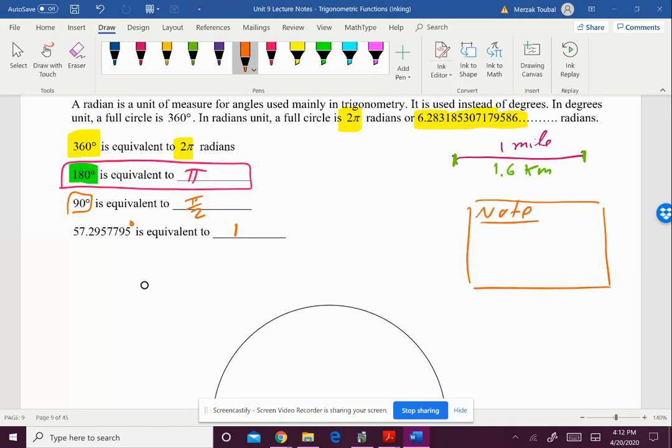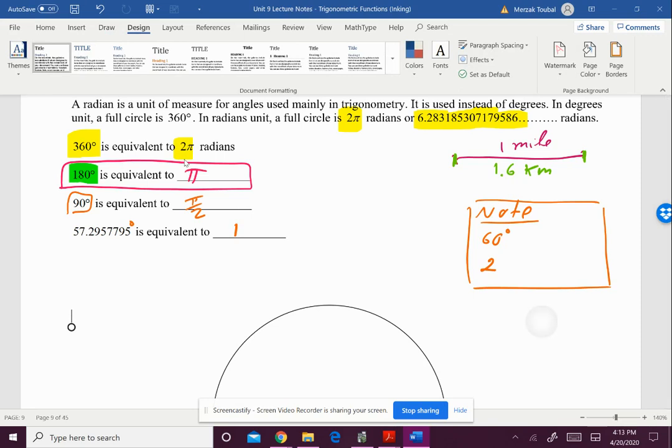Now, I want to make sure that I address something. The angle measure, if it's given in degrees, then you're always going to see that little degree notation, the little circle as an exponent. But if it's in radians, let's say 2 radians, normally we don't write anything. We just write 2 if it's 2 radians or any number. Just a hint. So this is in degrees, and this is radians.